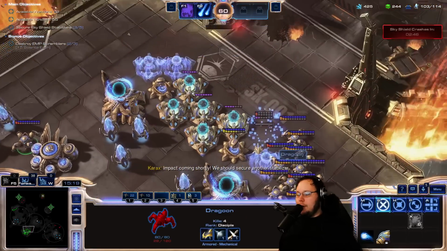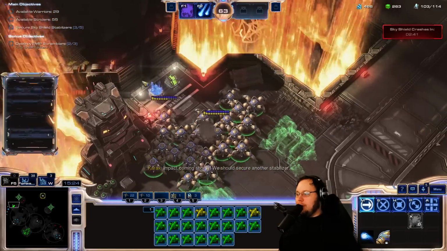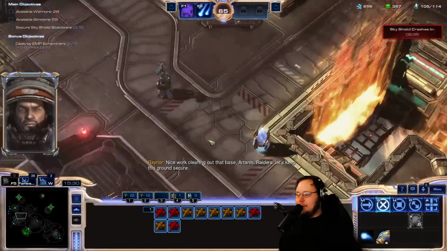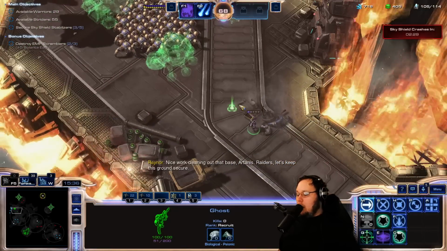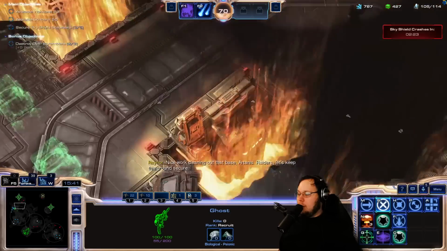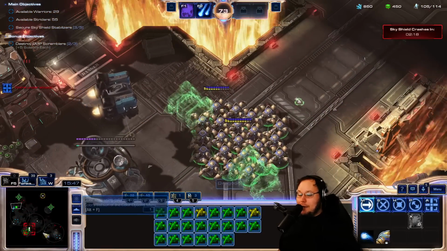Okay, you guys over here. Everything's looking pretty good. That's a lot of money. We're cleaning out that base, Artanis. Thanks. Raiders, let's keep this ground secure. Wait, what? There is a thing. Oh, we got a ghost. Why? Our nuclear weapon has been off. Oh, we got a nuke. Okay, that makes a bit more sense.